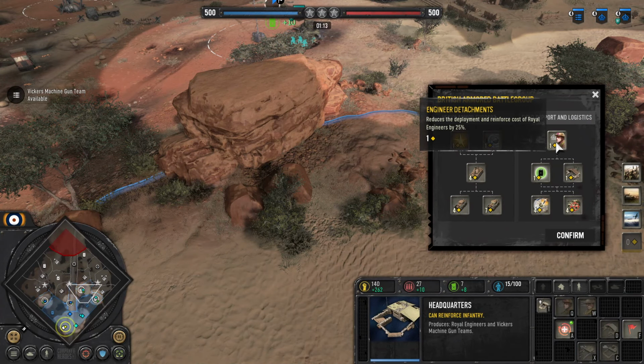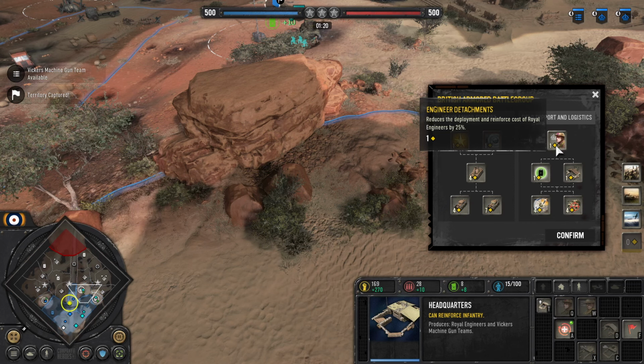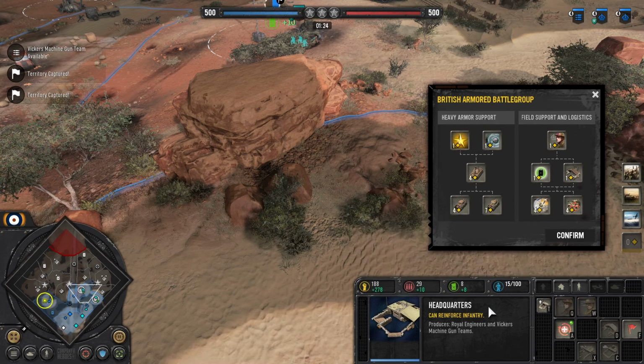Engineer detachment immediately, because these make the engineers 25% cheaper to reinforce. They're faster to deploy, and on top of that, they are only 165 manpower after the bonuses are applied.